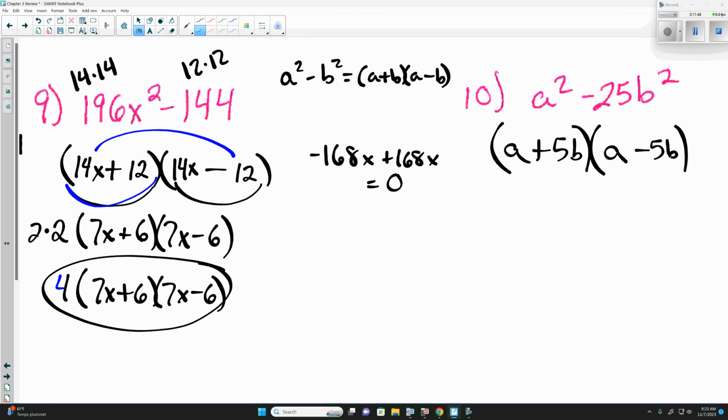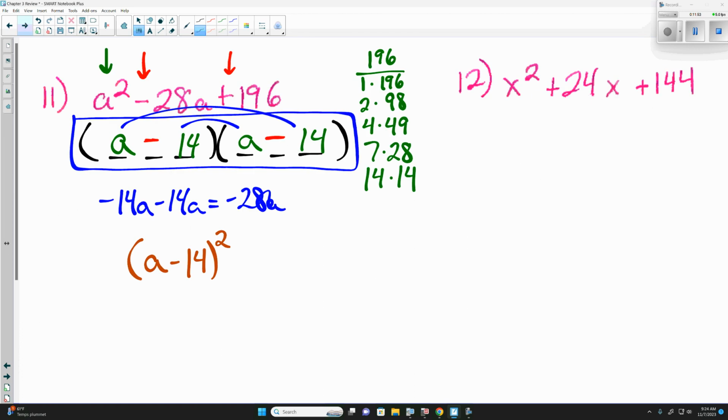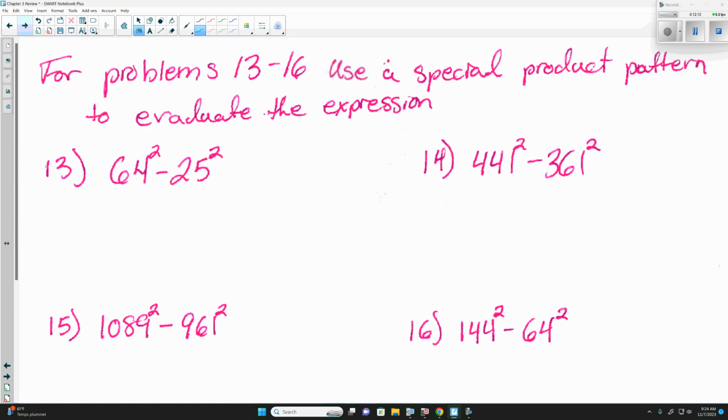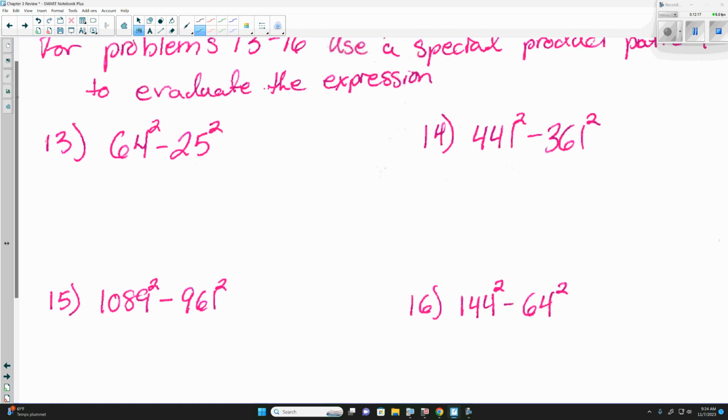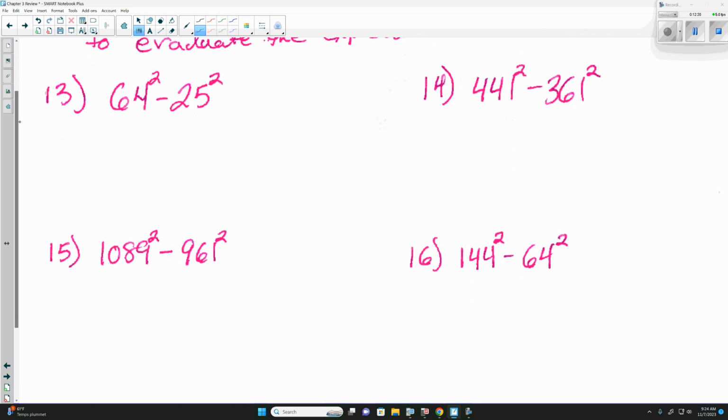Questions on these here? Any questions on factoring? We feel good with factoring? On a side note, would y'all want me to go back through and do a video with all of these? Okay. Yes. I will do that. I will get that posted later tonight. Okay? It might be at a decent speed, but again, pause if you ever need a pause, especially in the videos.